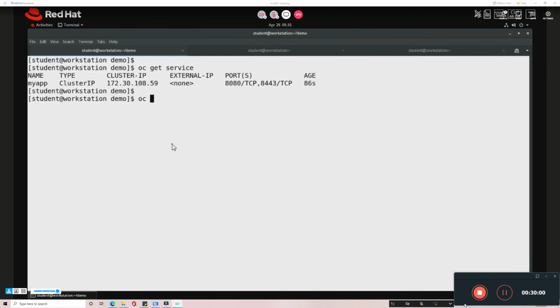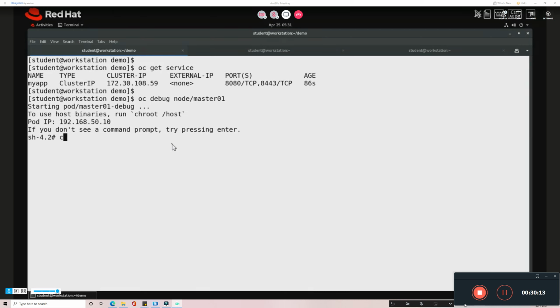So we'll check that now. We'll go to the node, get inside the cluster. I can go to any one of the nodes, master one or something, so I get to the master node. I do a curl. This time I'm going to use this cluster IP and the port, which is 8080, the insecure port. So I'm calling.